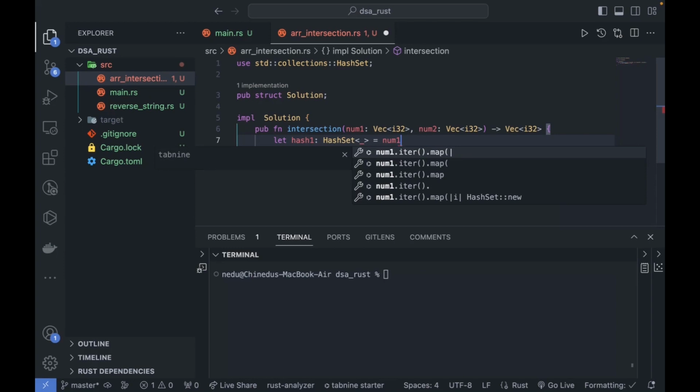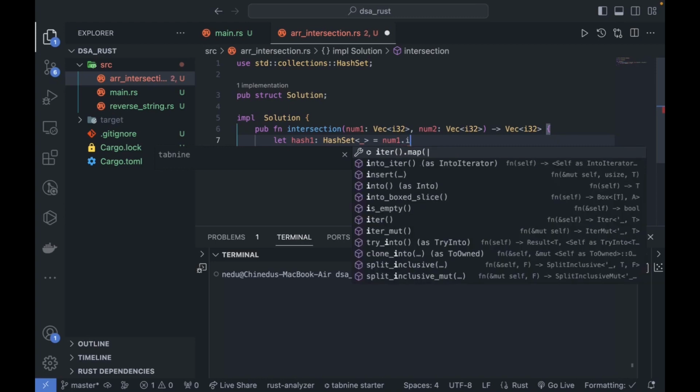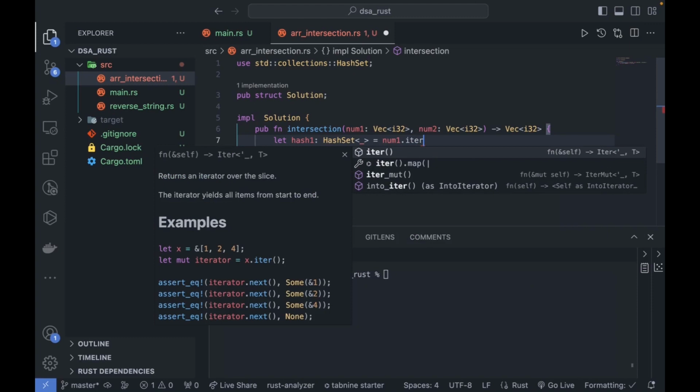But basically, we're going to be using a couple of values to achieve what we want here. So the first thing we'll do is say nums1 dot iter, because we want to iterate.